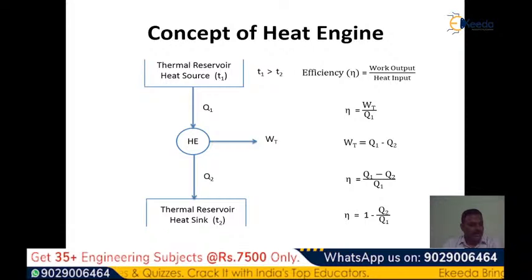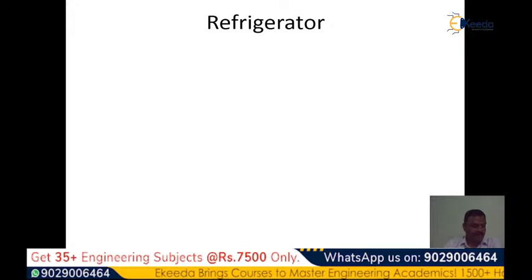And after the concept of heat engine, now the refrigerator. You people know about this refrigerator. Almost all domestic purposes this refrigerator is used. Almost every house will have this refrigerator. It is actually a fridge. This refrigerator maintains the space at a temperature less than the temperature of the surroundings.